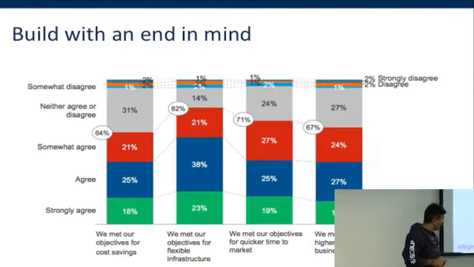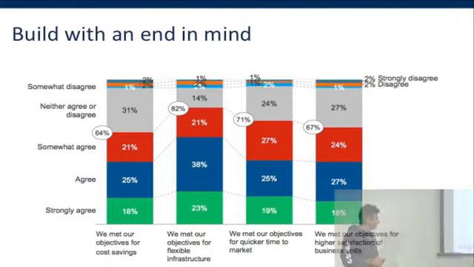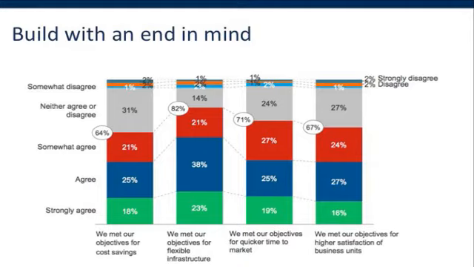So here are some statistics from a company called Everest Group. They did this presentation last year at another show, Cloud Connect. As you can see, there are various things that they measured, and cost was one of them. However, there were other factors that were actually turning out to be more important, and this one in particular is the flexibility of the infrastructure.